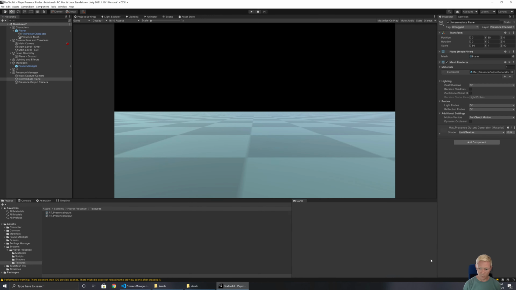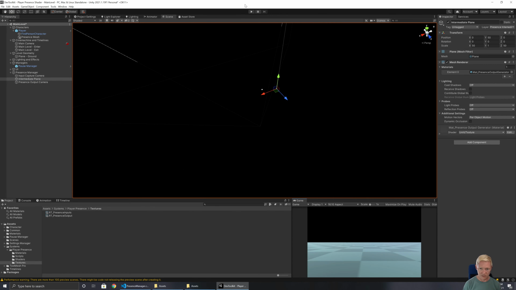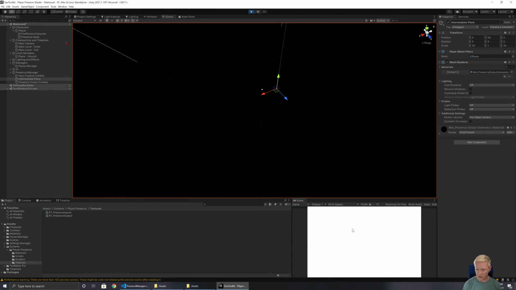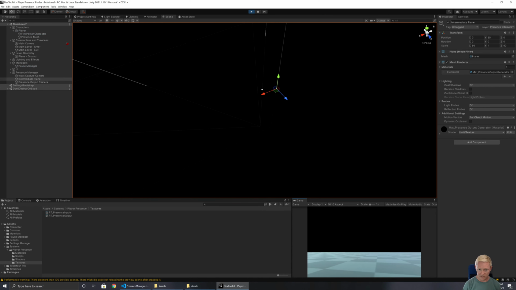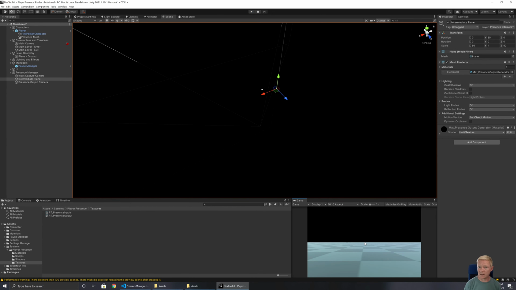So I'm going to bring the game view down here because we want to really be able to see our scene view. Then we're going to test so we can see where we're located, and then we want to move. So it is moving with us, which is good. That's the first step with this. Then we want to get it so that it is combining and layering each successive frame after the other.